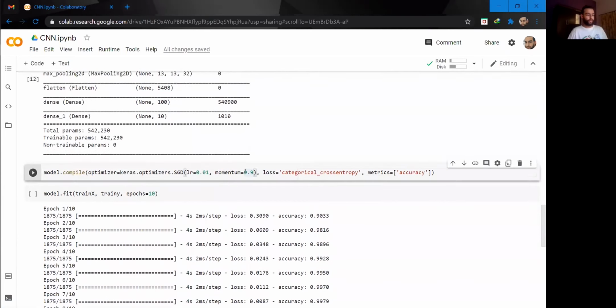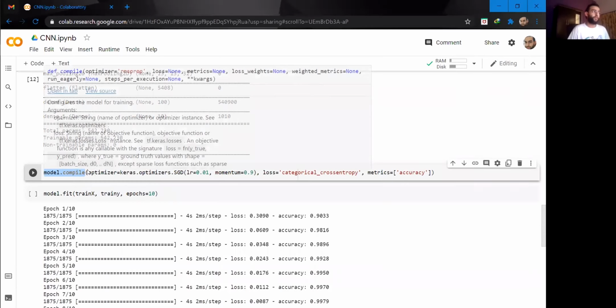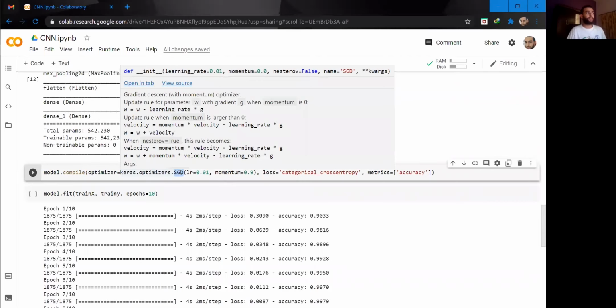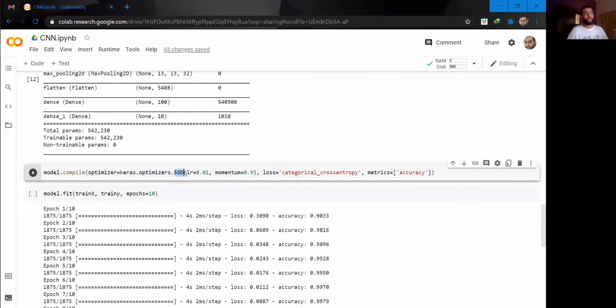So let's move on. And over here, we need to tell the model how we want to compile our model, or how we want our model to work. For example, over here we have a few parameters such as the optimizer, and the optimizer is basically how you want to optimize your learning rate. So over here we are using stochastic gradient descent, and in most cases you'll be using the Adam optimizer, but in this case we are using SGD because from the research it was proved that in this case SGD worked better than Adam.